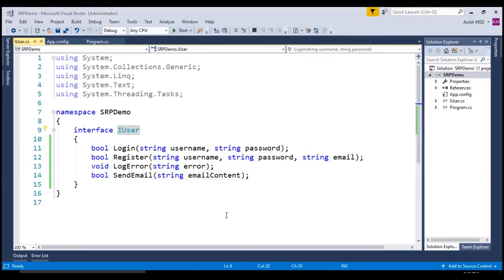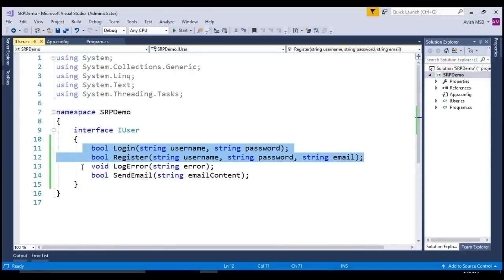These are the four methods which are required at minimum for any user to perform login or registration. At first glance, it looks very common to have these steps performed during the user registration process. But if you take a deep look into these methods, we can definitely figure out that we don't need to have LogError and SendEmail as part of IUser, because the user object should be able to perform only login and registration, one at a time.